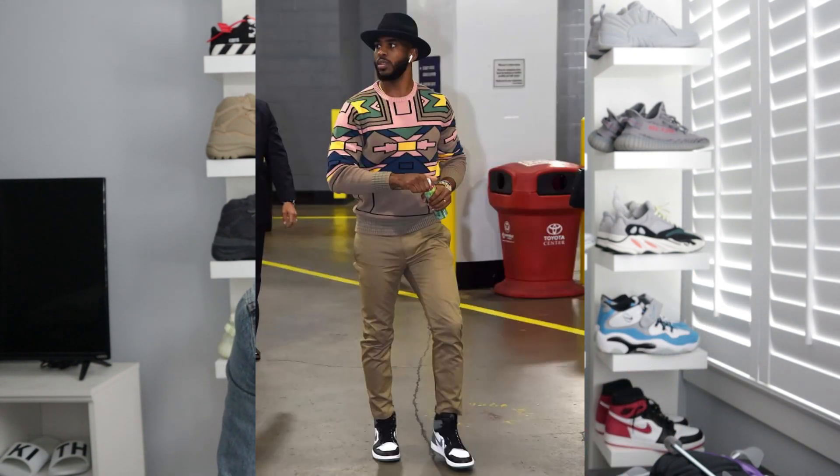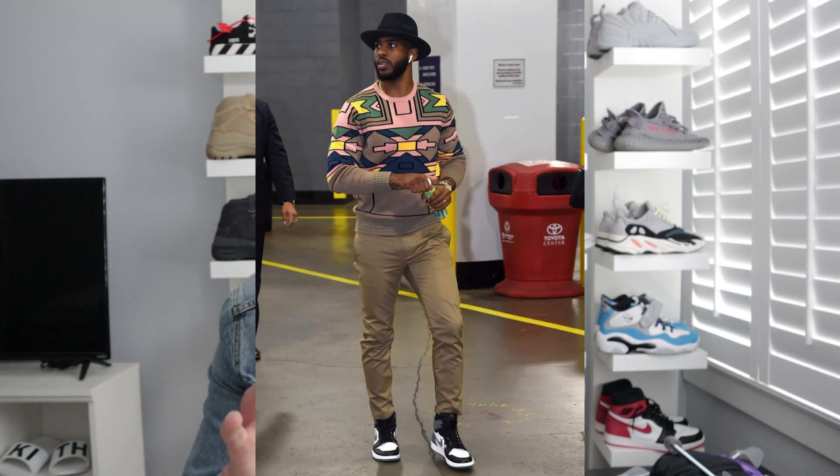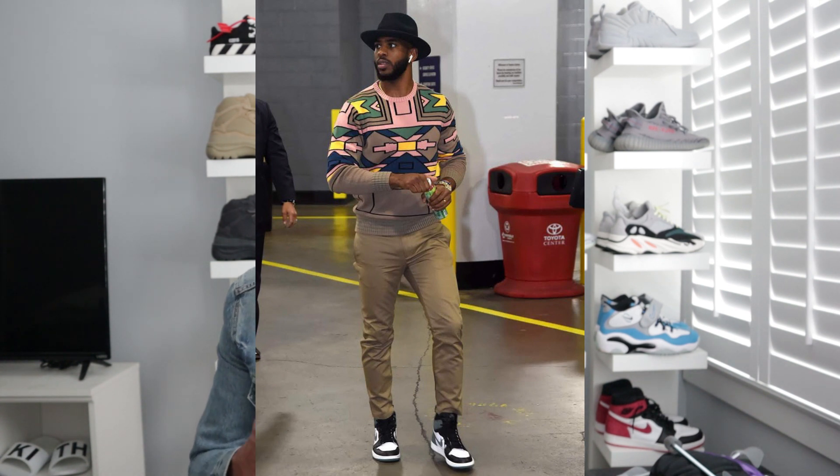The next fit — his range is crazy. He's got a Gucci sweater and I love the pattern on it; it's kind of got that Aztec vibe. I love how it's very earth-tone but then has hints of pink, yellow, and green that make the whole outfit pop. He kept the rest of the outfit earth-tone too with some khakis, and he's got the Clay Green Jordan Ones — those are fire with this fit. Not a lot of people can pull that hat off; it's kind of that Indiana Jones hat vibe, but black. Very classy. Jordan Ones are incredible — you can wear them with absolutely anything, from super casual to street wear.